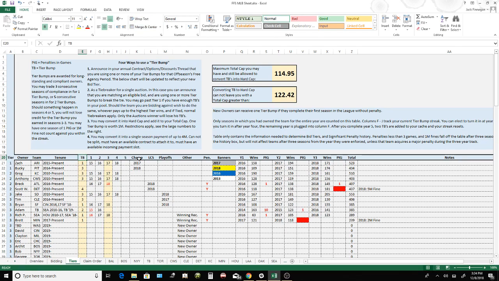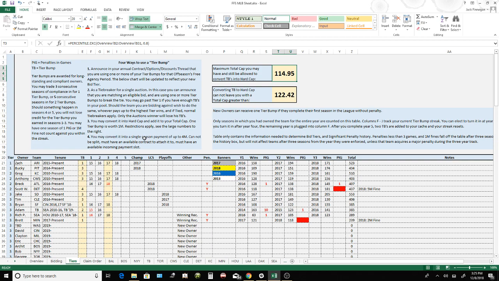So you're going to have the opportunity to post in your decision thread for this January 2019 that you want to use them as hard cap regardless of what these numbers are. So Greg himself could come in here and use all of his tier bumps to improve his cap if he'd like, and any team that is above this number can go ahead and use them however they want, because we don't know how you would have used them during the past 10 years. But once we get past decision day 2019, these will be enforced.